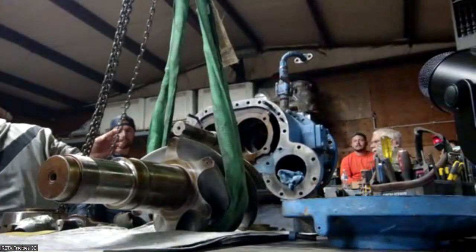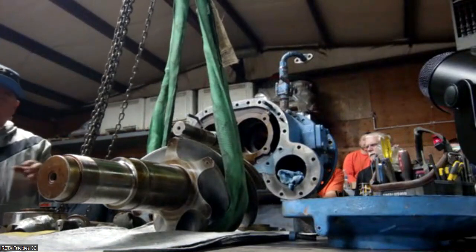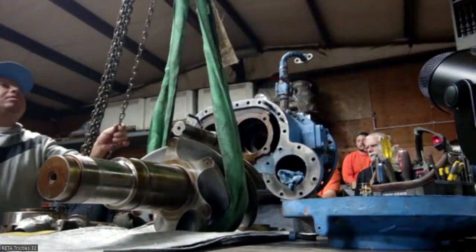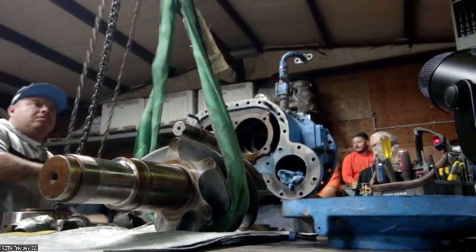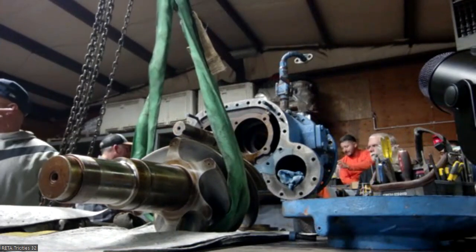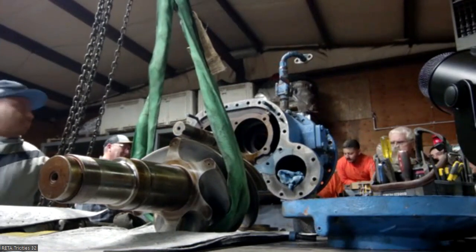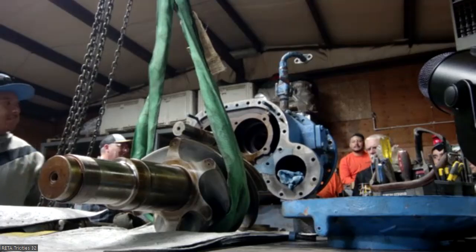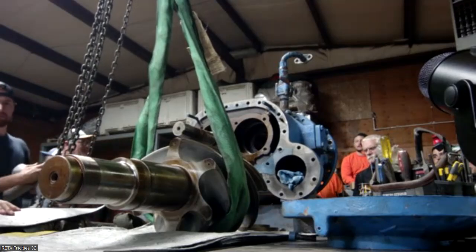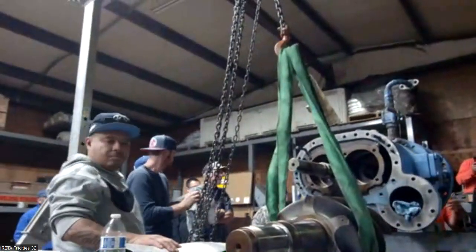Correct, there are timing marks. On the male, it's going to be down in the valley. On the female lobe, it's going to be on the lobe. I have seen them come in where they weren't timed. I'm not saying there's any issue, but if there's any sort of defect that's happened, it shoots something up at some point and it's going to hit some spot.